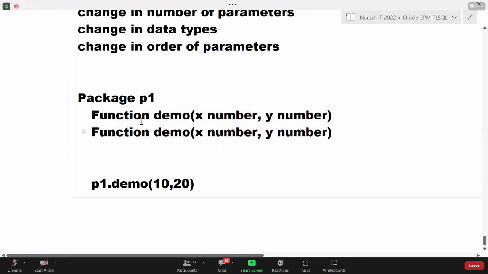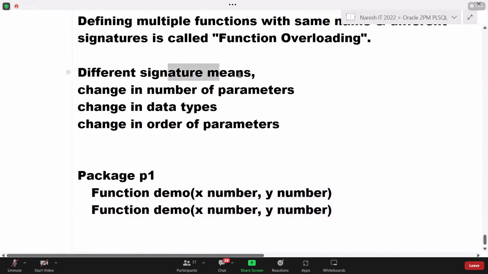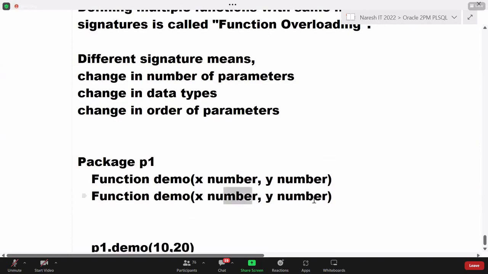So here multiple functions we can define with the same name, but the signature must be different. Here the signature is also the same. So in function overloading, the function name must be the same and the signature must be different.